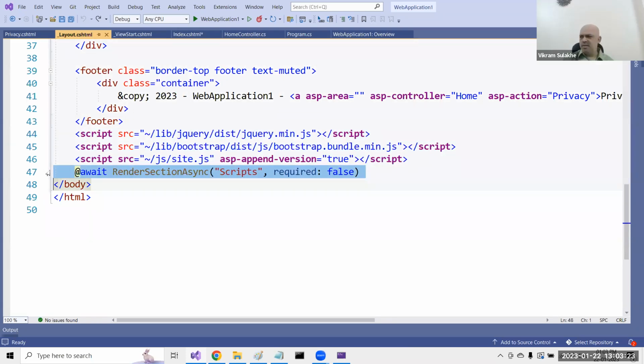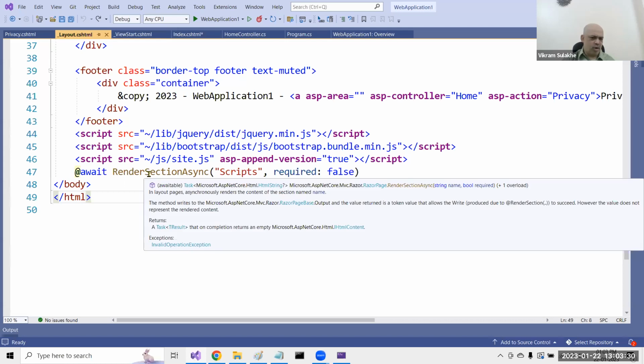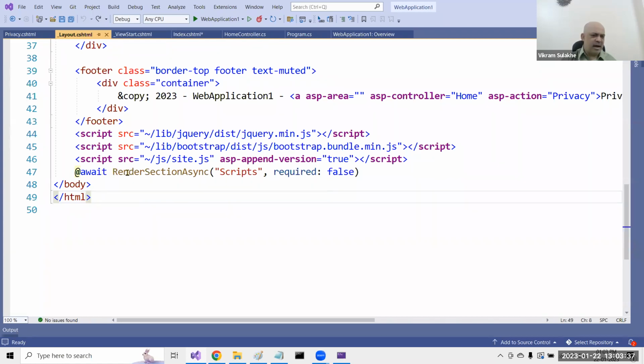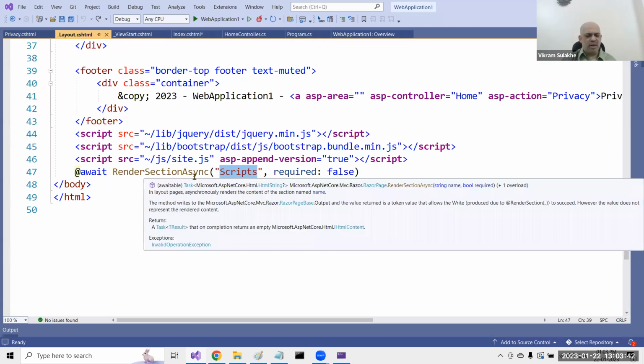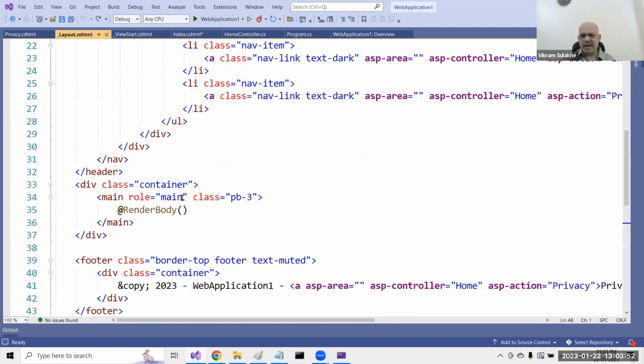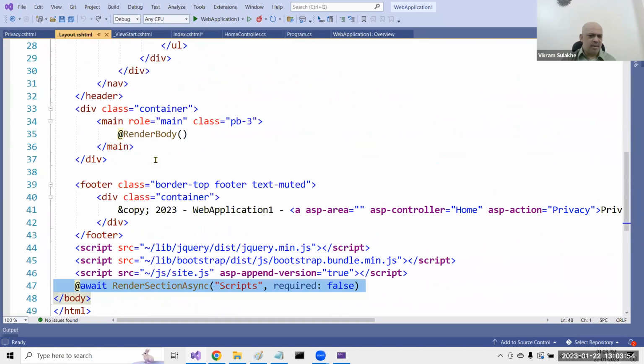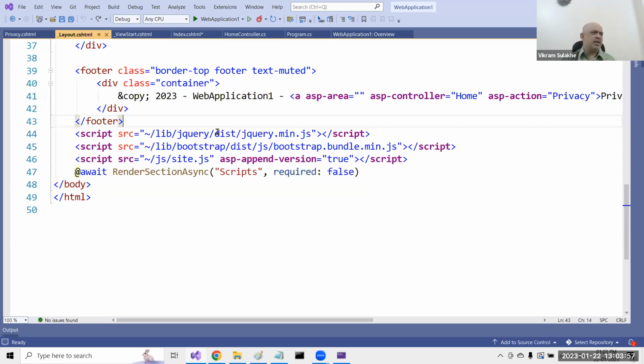You remember await? What is this doing? Render, at the rate, indicates this is a Razor call. Razor call meaning what? It's C# code. Right? So at the rate await RenderSectionAsync scripts. So these scripts must be run out here in this case. So render the scripts out here so that it's waiting for you to do that before you go ahead with the rest of the code. So all of these settings that you're giving in here can be replicated by doing things out here for you.